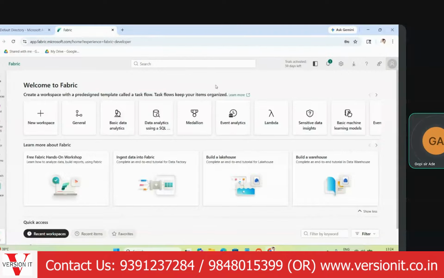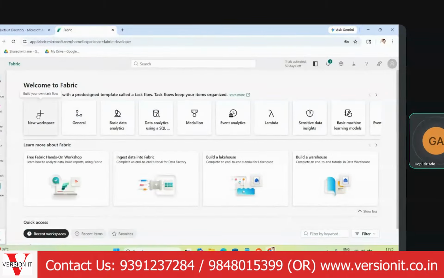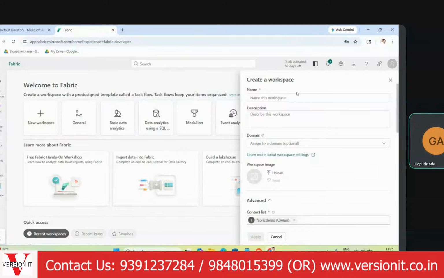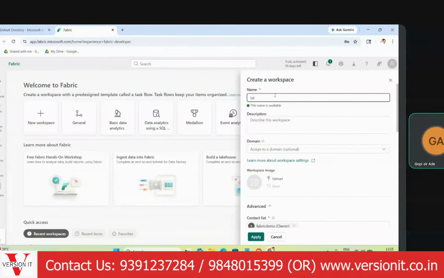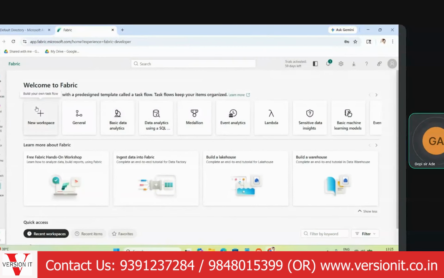But there you need to create 5 to 6 separate services. But in Microsoft Fabric, you can create multiple workspaces: one for the test environment, another workspace for the UAT environment, in a single Fabric. If you want to create, click on this one. You can create a new workspace from here. Whatever name you want, you can give. Like test environment, test fabric, you can create. Okay. So that much flexibility we have. No need to create 5 or 6 different workspaces separately. In a single Fabric, you can create multiple workspaces.